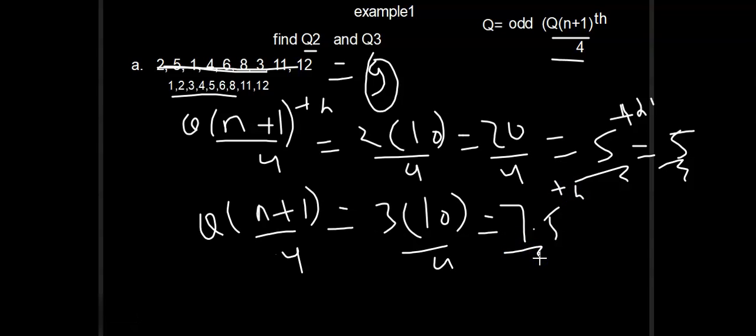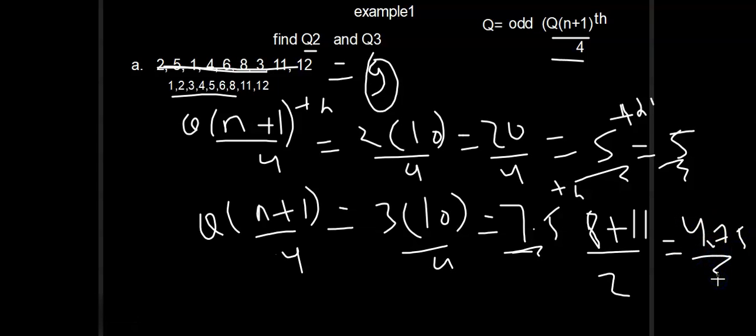If you get a point-five sort of answer, what you've got to do is go to the 7th term. So it will be 1, 2, 3, 4, 5, 6, and 7. My 7th term is 8. And since I got this 0.5, I'm going to say 8 plus 11, the term that's next to it, the whole over 2. So it will be 19 over 2, which is 9.5. Wait, that is 7.75 as stated. So 7.75 is my answer. And this is how you deal with the type of question that asks for quartile.